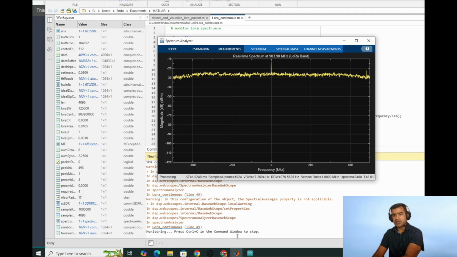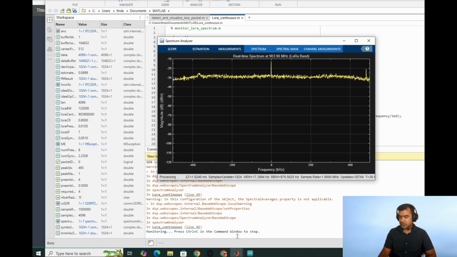Now this is a good time for me to play with my door sensor so that it can generate packets here, right? And these things do frequency hopping, so we don't know whether it's going to switch to 903.9 or not. You can also write a program which listens to a broad range of frequencies, say the entire LoRa range, 902 to 928. All right, but this is only one frequency.